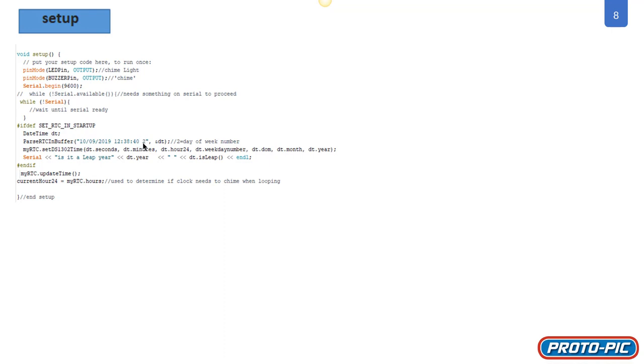Day of the week number 2, well, Sunday is 0, so 1, 2 will be Tuesday. What this does is say I want you to take this string of characters and parse it, or break it down in some way, so that the values fit into this single variable called dt.